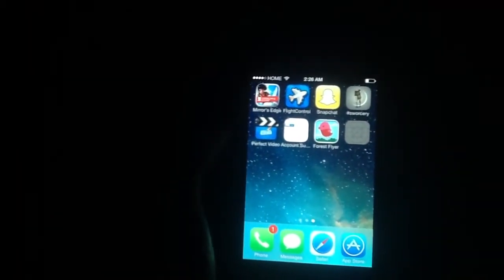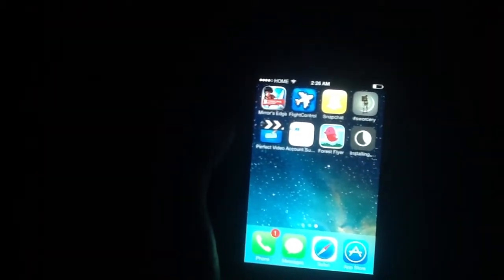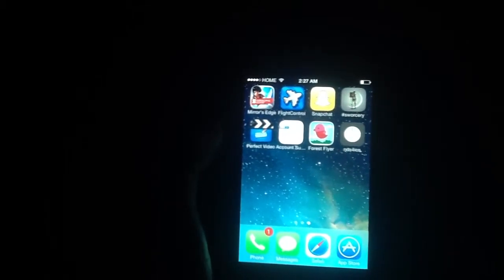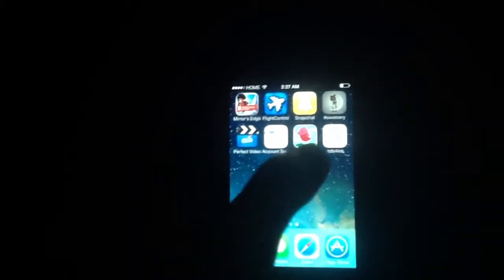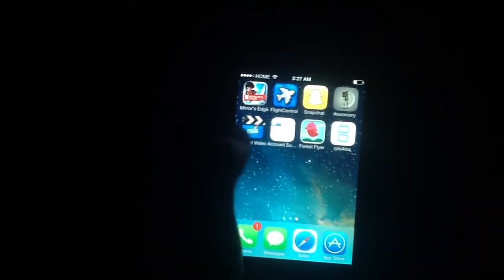Alright, so all you do, just hit tap here to download. It just gives you instructions on what to do. And just hit install. And then you give that a second. It will install. It is installing. And there it is. Let me try and focus on that a little bit better. Sorry about the crappy quality. Alright. So, we will open it up.